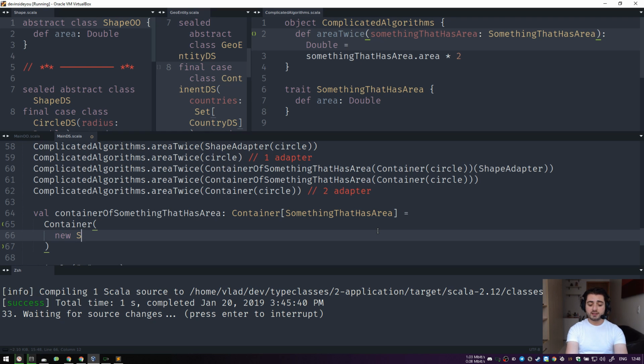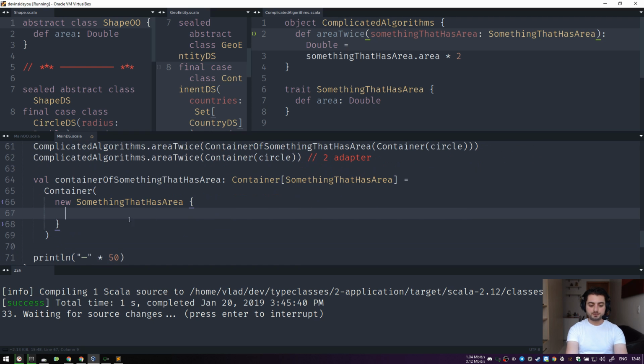Over here, we're directly creating an instance of something that has area like this. We're going to use an abstract class, I'm sorry, an anonymous class, and it's just going to have an area, which is a double equals 1337, and we're using final override here, but this is an anonymous instance, so it's final anyway.